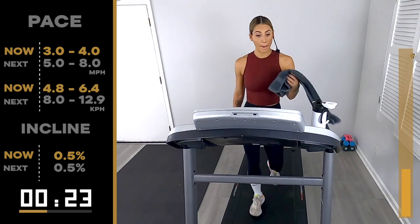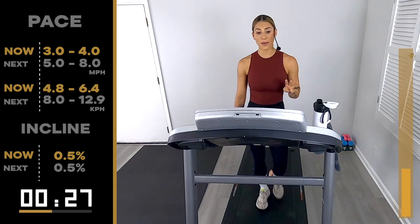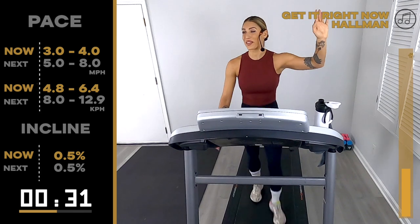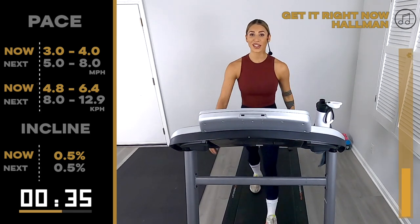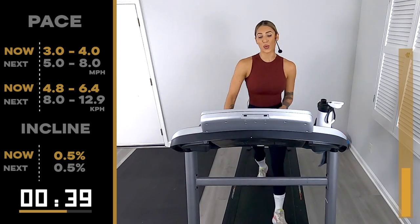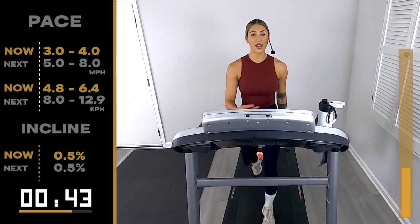So, we only have 2 more 4-minute runs. I'm not even really counting the 2-minute ones because they're so easy. I know they're so easy for us now. So, 2 more hard ones, okay? The 2 minutes, just like dipping your toe into the water. You're like, ooh, ooh. The 4 minutes, that's where it's at, okay?